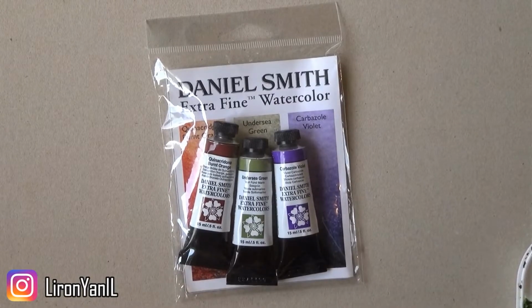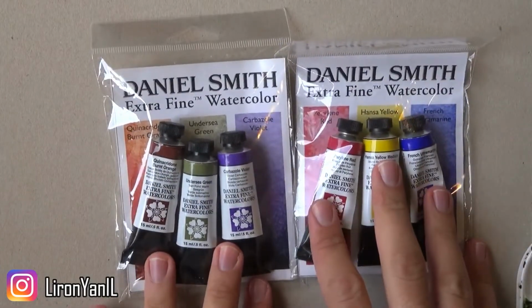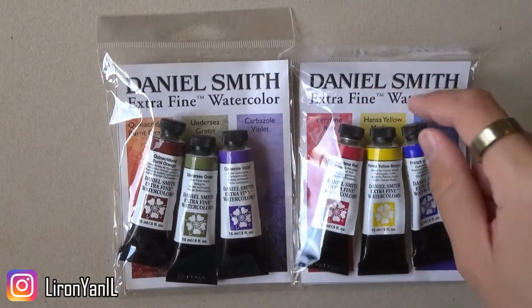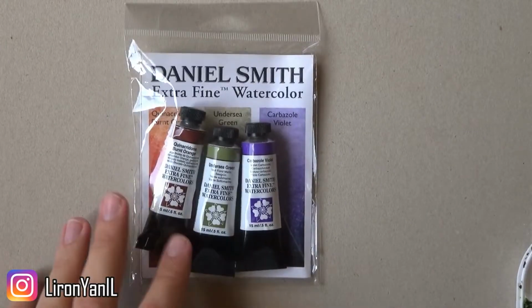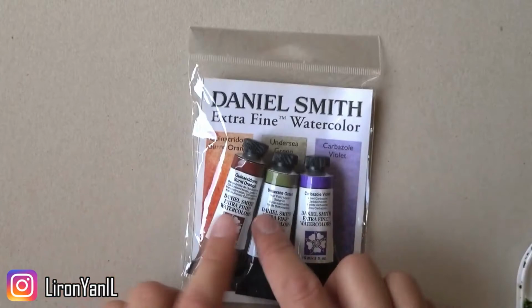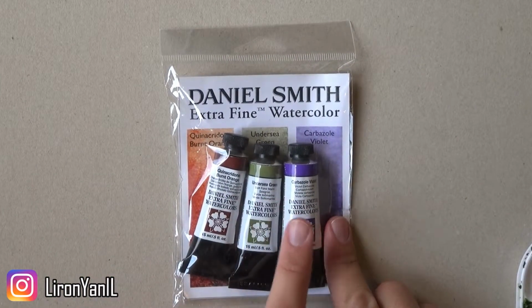Anyway, let's change the angle and look at the different pigments. So this is what the set looks like, and just to compare it with the primary set, I keep them inside the plastic bag. It just makes it easier for me to arrange. So anyway, we have here the Quinacridone Burnt Orange, the Undersea Green, beautiful, and the Carbazole Violet.